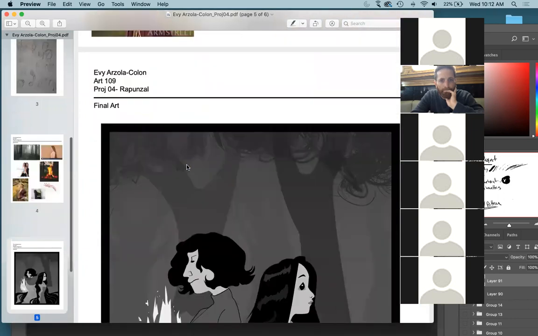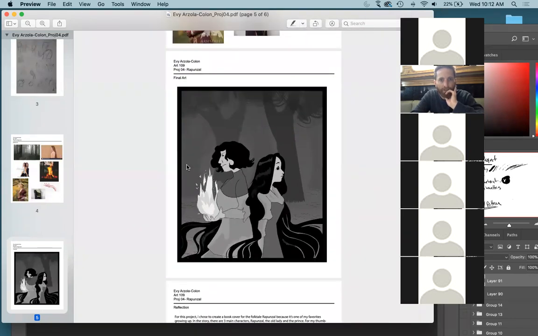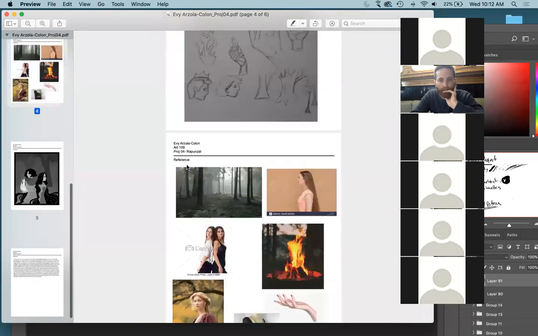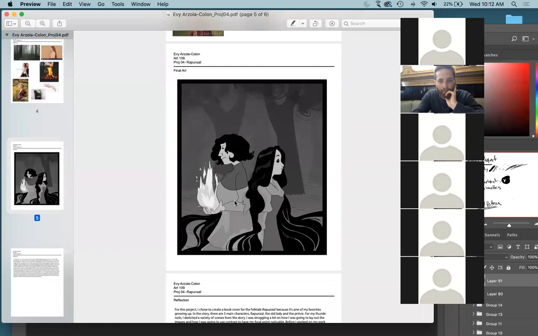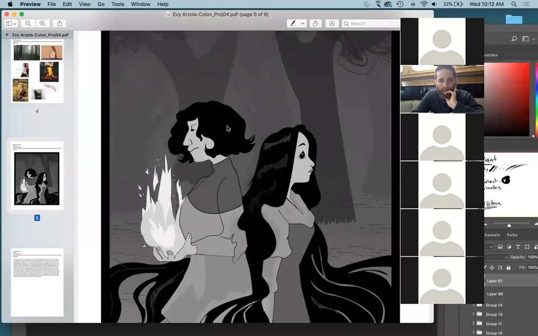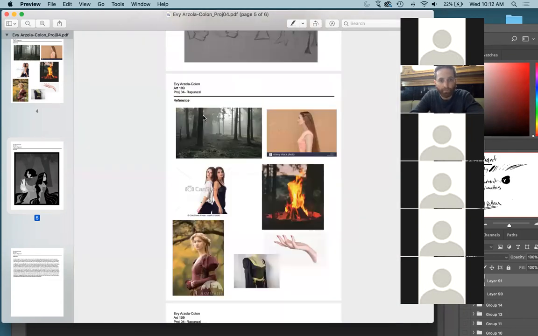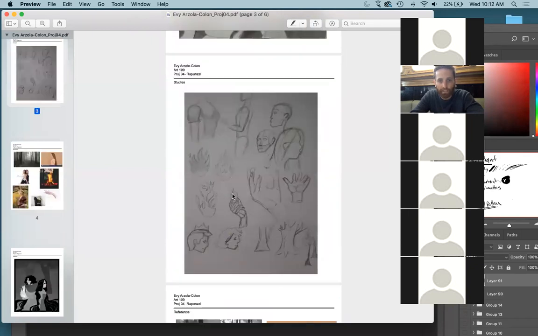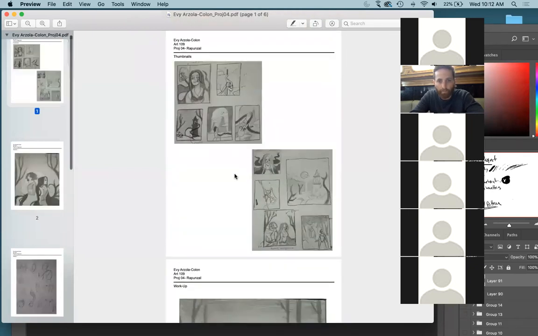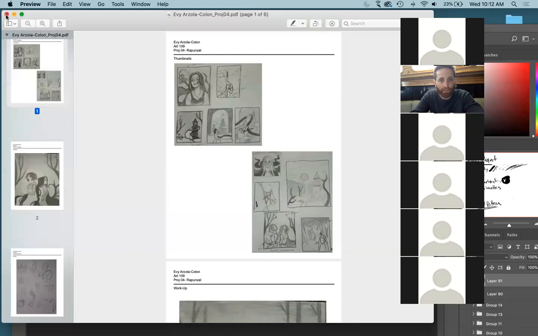Here's a Hansel and Gretel, or no, a Rapunzel one. But really good use of dark values in this one. Look how dark that hair is. Really makes the lighter values of the face stand out because the hair is so dark, and the dark and the light is right here in the foreground, making that really stand out nicely. And then there's less value contrast as we go back into the distance. But reference, studies, workup, and thumbnails. It's all there.